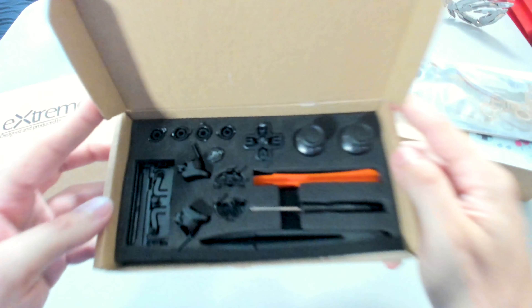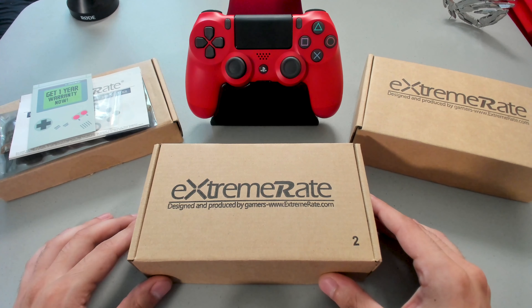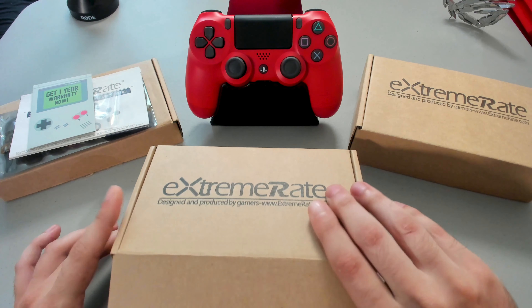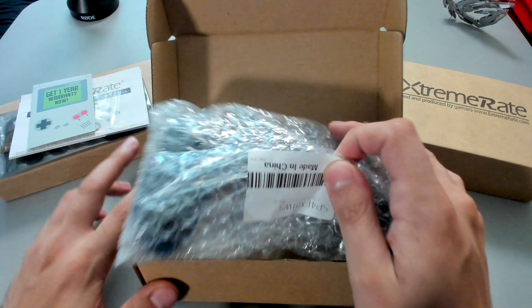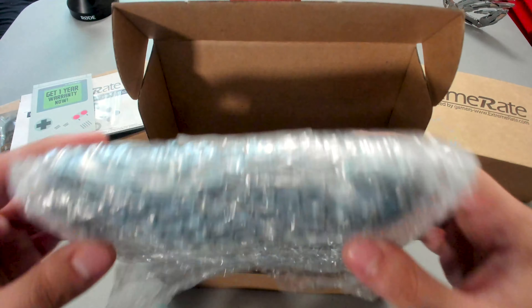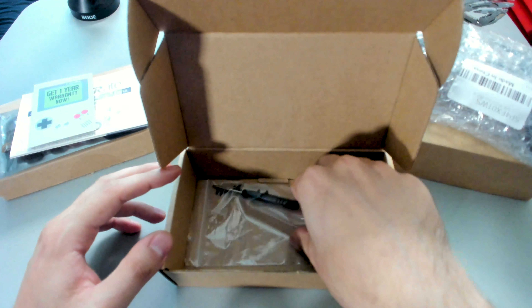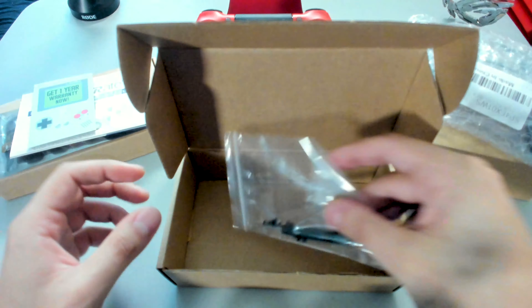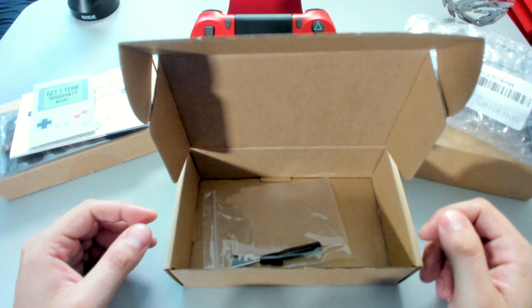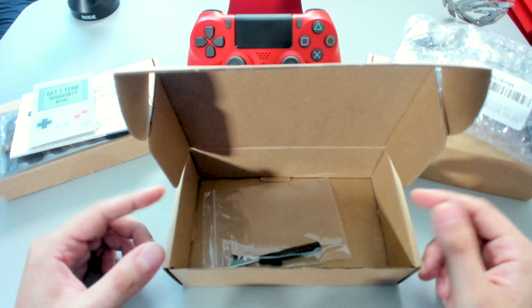I love how they're packaged — they're actually nice and snug in there. They're not going to get damaged or get loose while in transport. Next up, I'll show you how the shells are packaged. They do come bubble-wrapped, so they're not going to get damaged or scratched — they're in transport, well protected. And then down at the bottom of the box, a screwdriver and additional screws to help with installation. So overall, the XtremeRate products come well packaged. You don't have to worry about them getting scratched or damaged during transport.